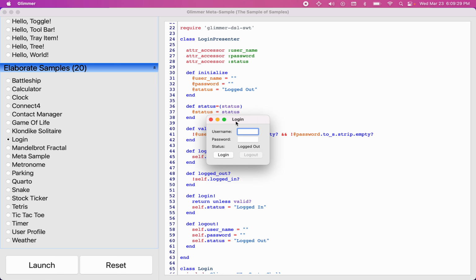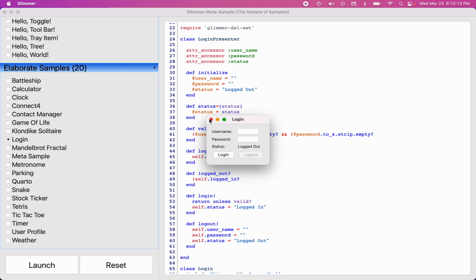There it is. It's just a login app. So I can enter my username and enter some password and then click login, and suddenly the username field and the password field are both disabled and the status is logged in. Notice how the login button is disabled as well because I'm already logged in. And then now if I want to log out, I just click the logout button and you can see it cleared the username and password, preparing for another login. So again, I can enter another name and log in again. So it says status logged in, and again, if I log out, status logged out.